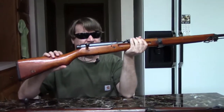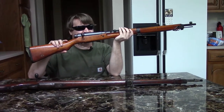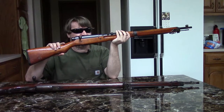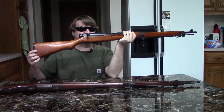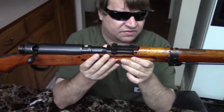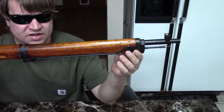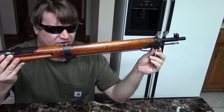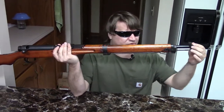That's the original Type 99 long rifle — kind of a transitional gun. It was quickly determined that a short rifle was the way to go for the new rifle and the new cartridge. This short rifle would go into production in 1940 and remain in production in one form or another until 1945 as the substitute 99. Full-featured guns like this one were made until 1942. It has roughly a 25 to 26-inch barrel — considerably shorter and lighter than the long rifle, but still longer than the carbine. Kind of a one-size-fits-all, and it worked really well. We have the same protected front sight and the same cleaning rod held in with a button, and it takes the same Type 30 bayonet.